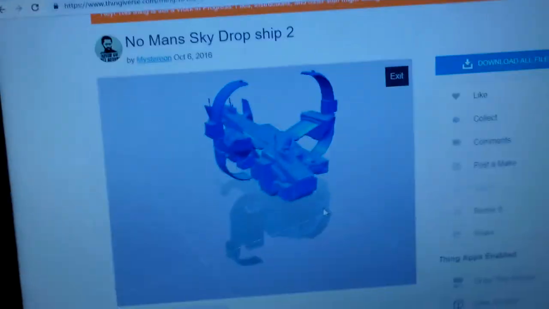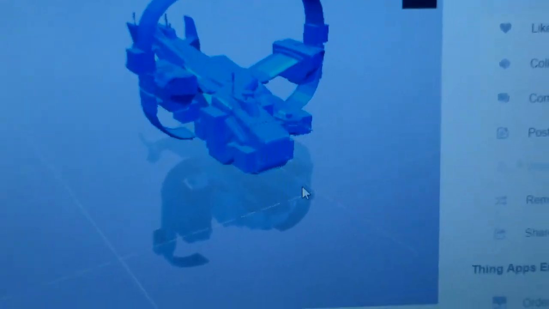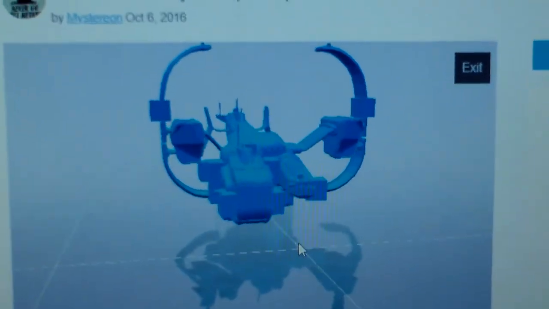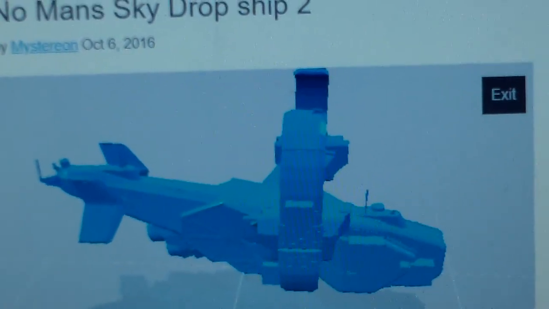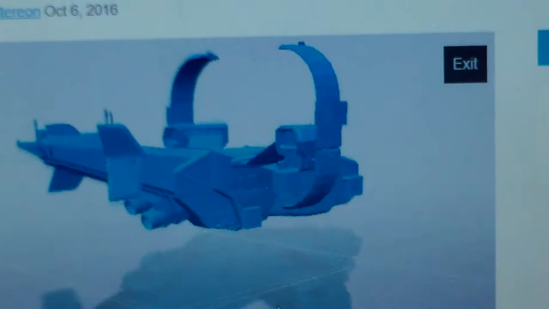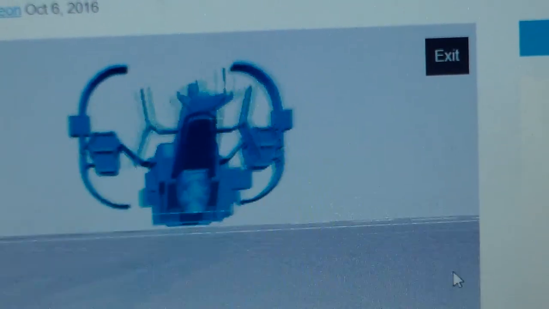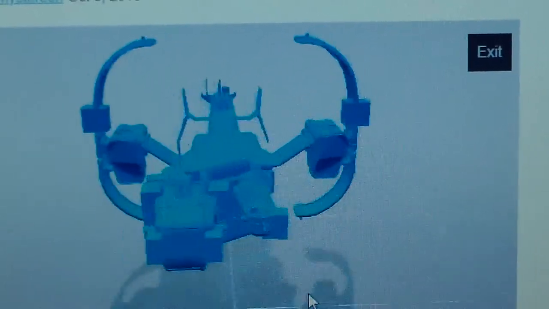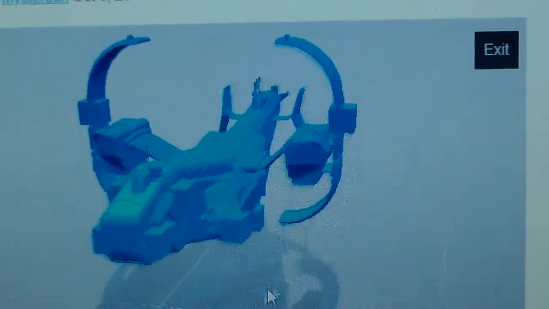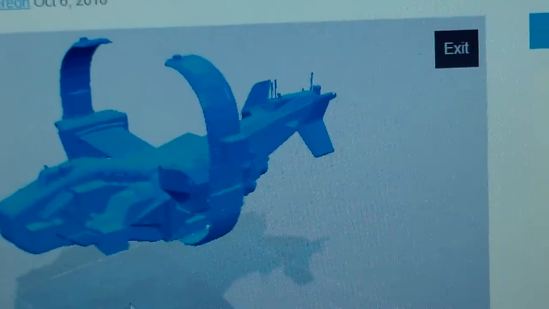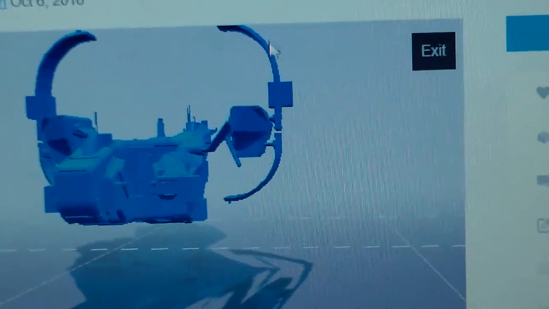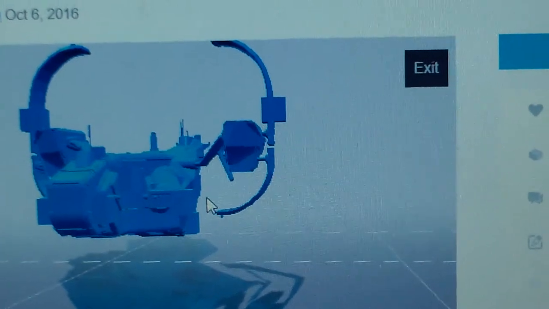Okay. Now that I have my 3D printer, I found this ship on Thingiverse. It's a pretty cool looking ship. I love the wings. It kind of reminds me of the dropship from Aliens, very loosely. So anyways, I printed it out, but these wings are delicate and they don't print nicely when you have them in this particular angle. So they got messed up.